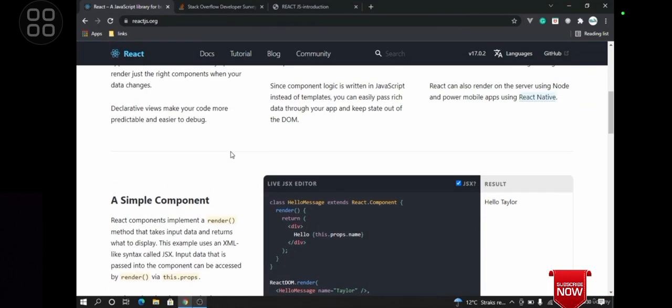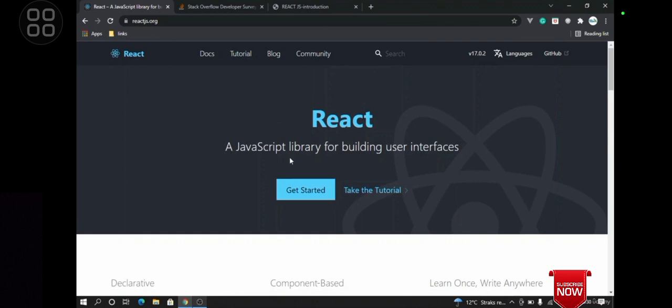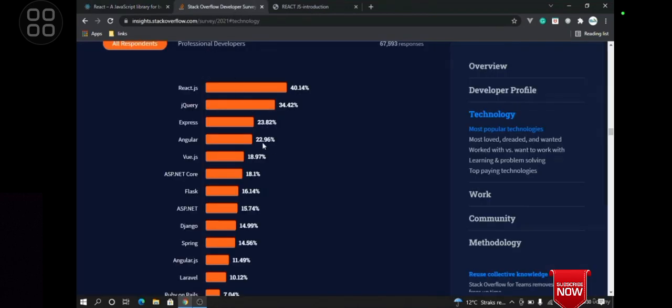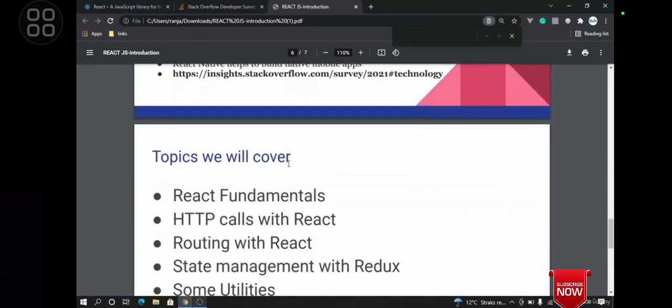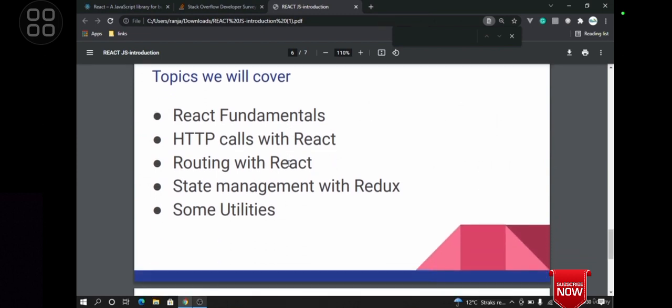This is the official website of React where all the documentation is available. The topics that we will cover in the whole course will be broadly classified as fundamentals of React.